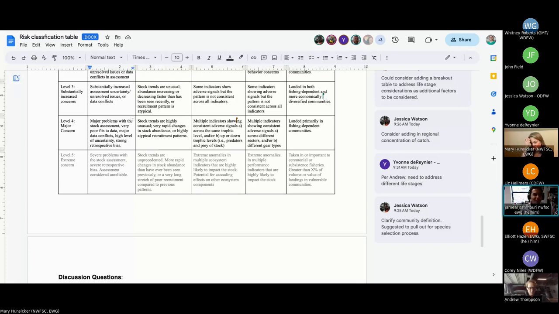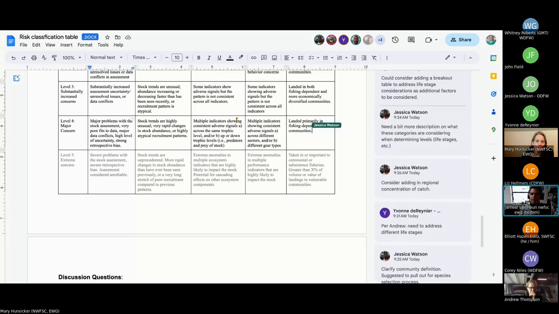I'm supportive of the life history-based approach. It makes a lot of sense to me, and it helps us think mechanistically a bit more about what's happening with the environment or with other species at different life stages. I am wondering if we were to retain all the columns, or at least the pop dy column here, if these life history considerations could be integrated into the pop dy column as well, or separately. And if we want to think through that, as Andrew suggested, it might take deeper discussion to sort it all out.